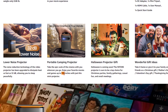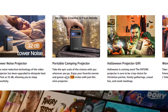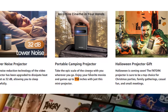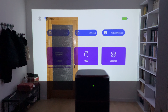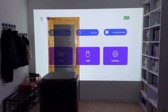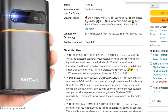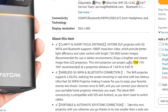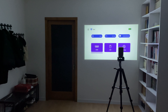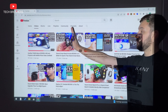I saw on the Amazon page that the Torque projector supports screen size up to 114 inches at a distance of 3 meters. However, I decided to place it even farther away — 5 meters from the wall — and I got a screen of about 300 inches. I don't know why the manufacturer only specifies 114 inches, but the projector is able to create a much larger screen. Right now the screen size is about 80 inches.